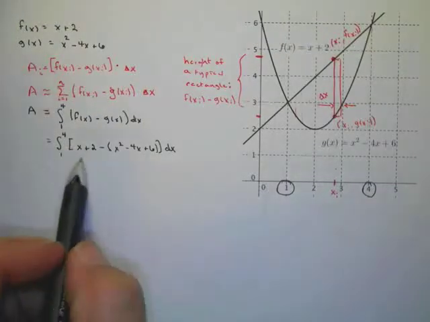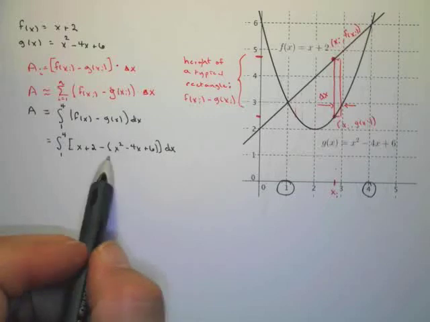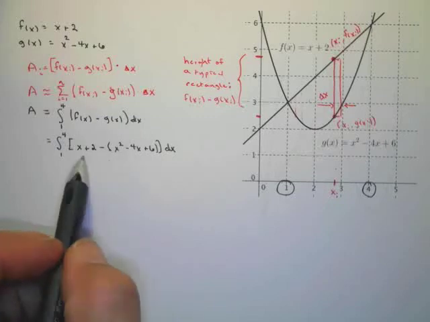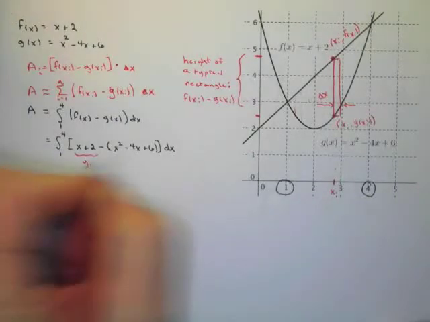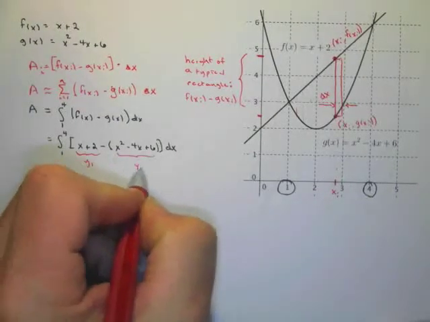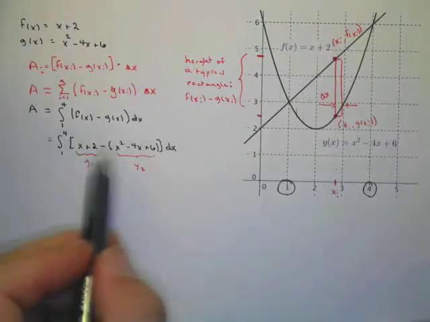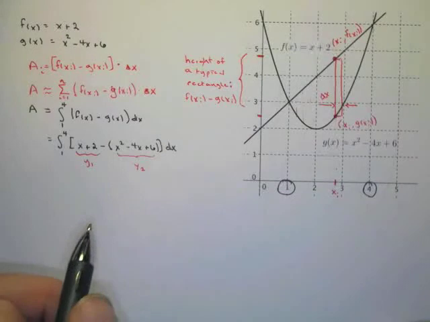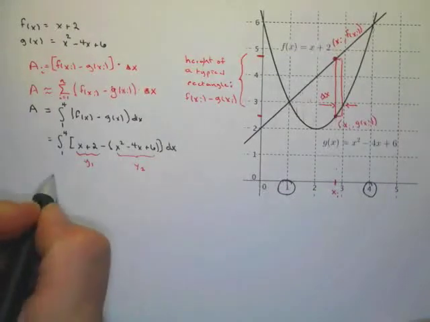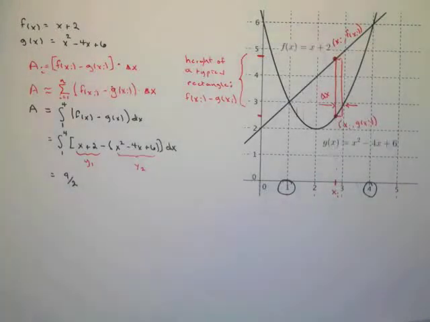Likely as not, you have these functions stored in your graphing calculator. If you were graphing this to see what the graph looked like, you probably have this stored under y1, perhaps, and perhaps you have this stored as y2. And if you have those functions stored, then there's no sense in resimplifying this expression or doing anything else, because we're going to use the graphing calculator to evaluate this integral. The calculator will return a value of 9/2, I believe, or 4.5 for this area. And the way that I did that, again, is I used the function integrate command.